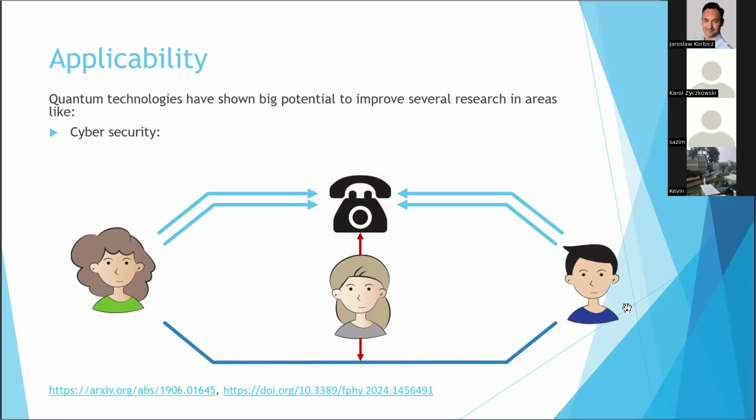But as I said, the security of these protocols relies on the hardness of the problem. If an eavesdropper finds an algorithm that works quicker than the communication time, he can solve the problem before the communication ends and obtain some sensitive information about, for example, our credit card number, etc. And quantum mechanics allows us to define protocols that are secure by the quantum properties of the system itself, like BB84 and other protocols, in which a spy or eavesdropper will be detected instantly, so we can cut off the communication.